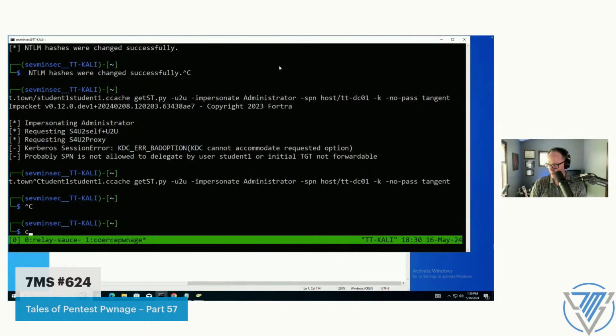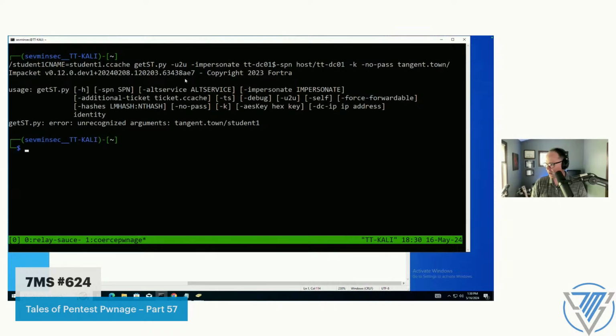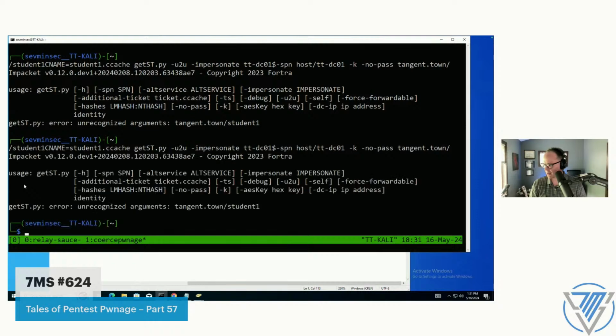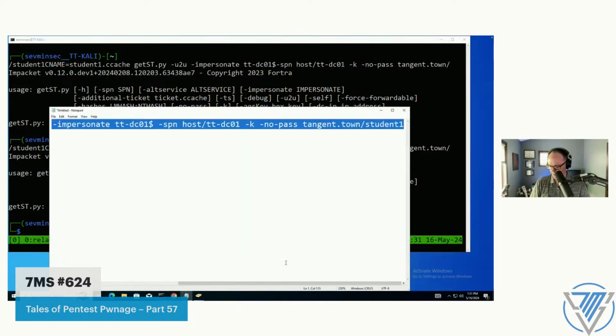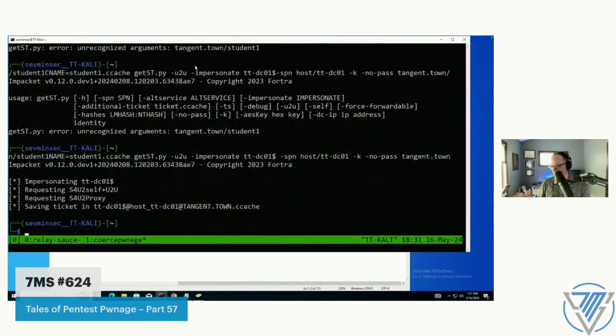And let's throw that in the air fryer and see how things go. And now I have a, did I chop off part of the thing? Okay, wait. Is that a bad copy and paste, or was that me? Unrecognized arguments. Okay, hold on. Let me go back to the original. What have I done? It can't poop out now. Did DC1? Okay. Nope. And all the delays here. The demo gods have cooperated, but not. There it is. Oh, goody gumdrops.